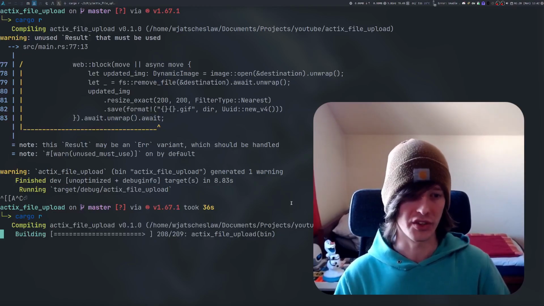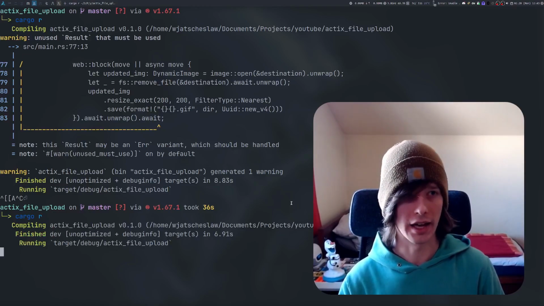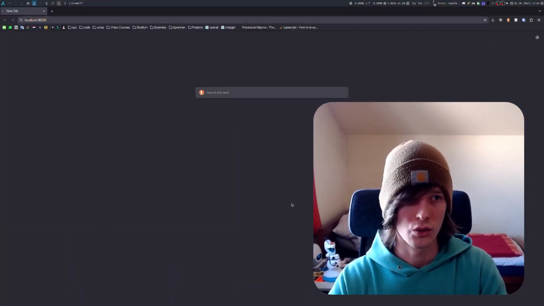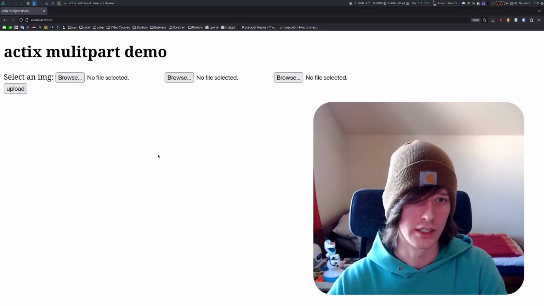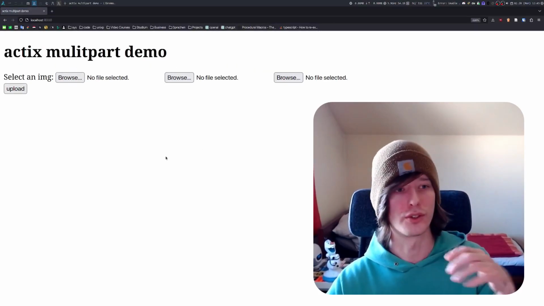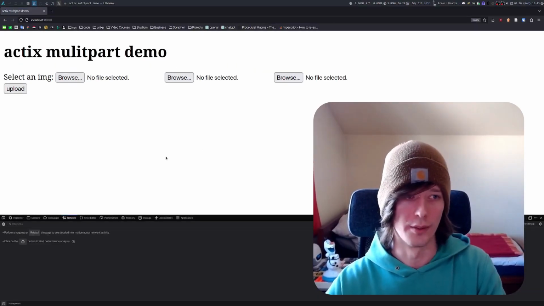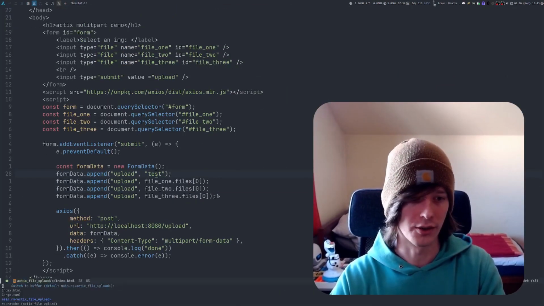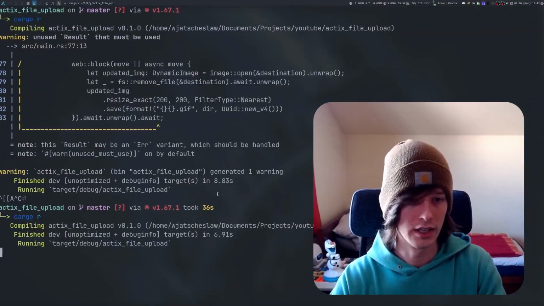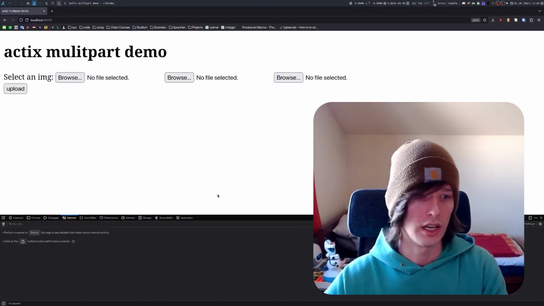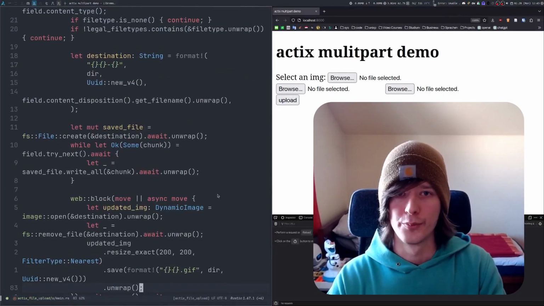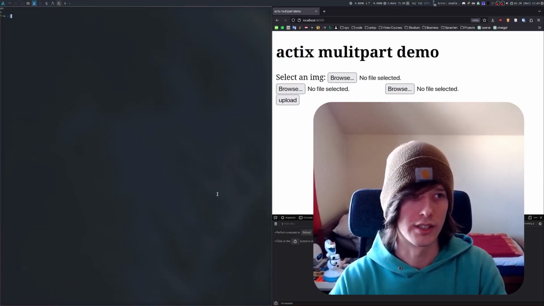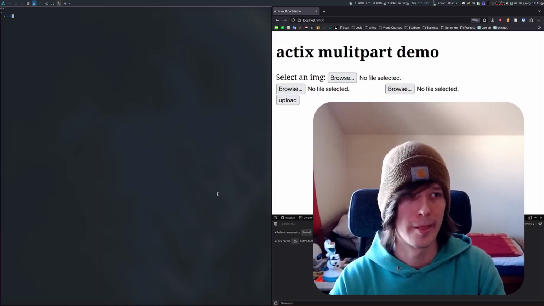Either way, the server is compiling, and I've already created the website that we're going to use to upload the image. I've shown you that as well, no? The index.html in here. So let's go and test that, so we can see if the file has been uploaded.